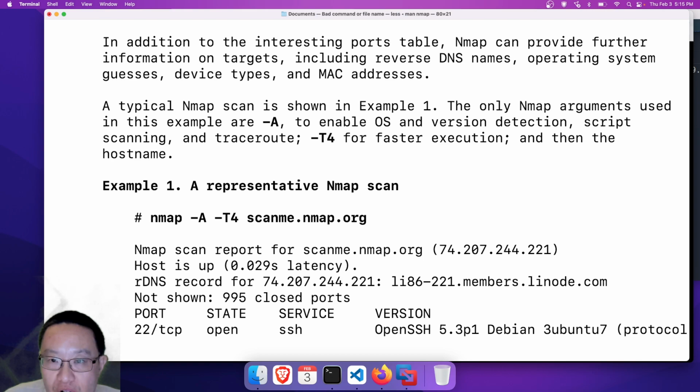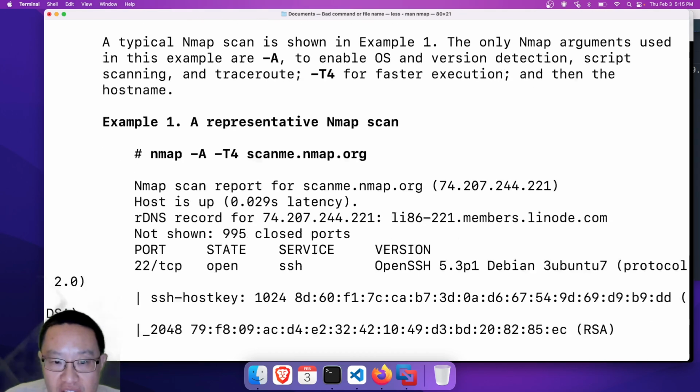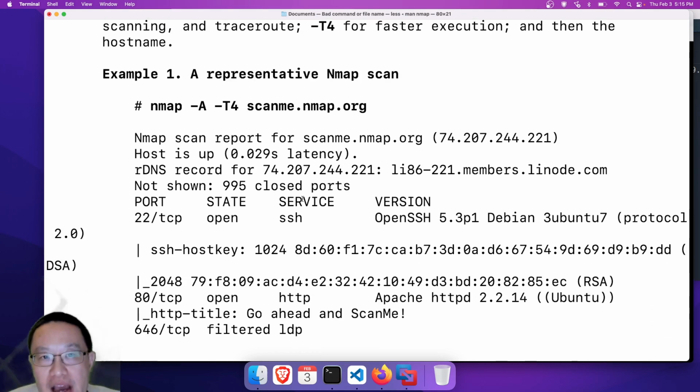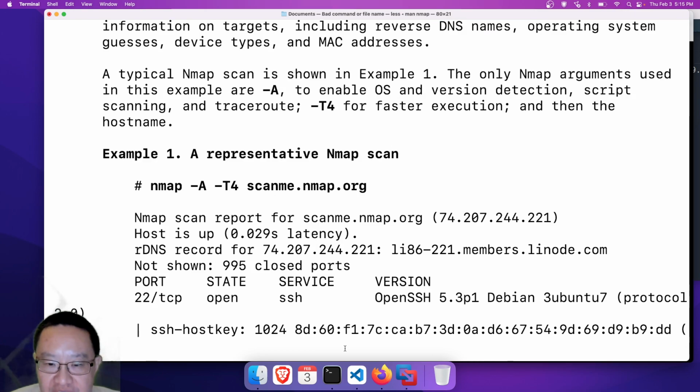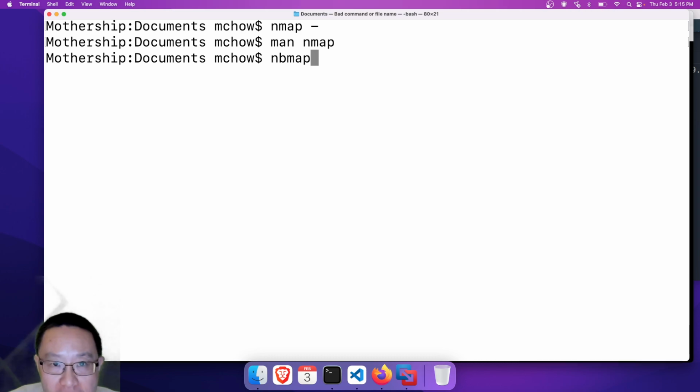Minus T4 is for faster execution. Let's try that. I actually don't use minus T4, but let's do it anyway. Nmap -A -T4 35.239.249.131.